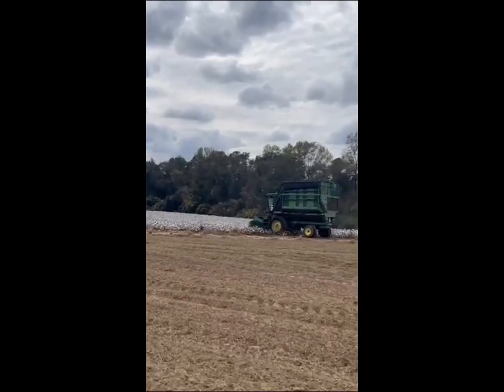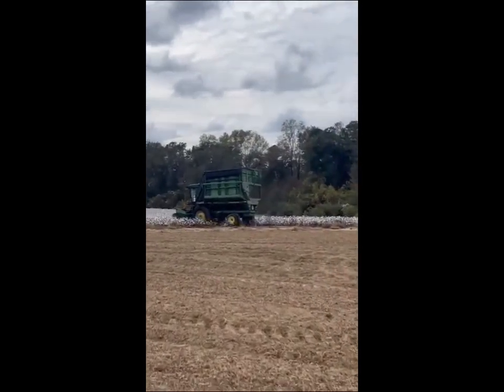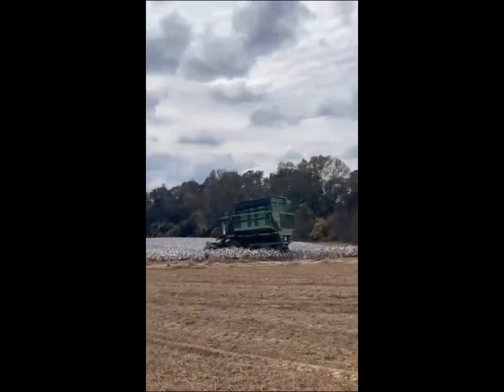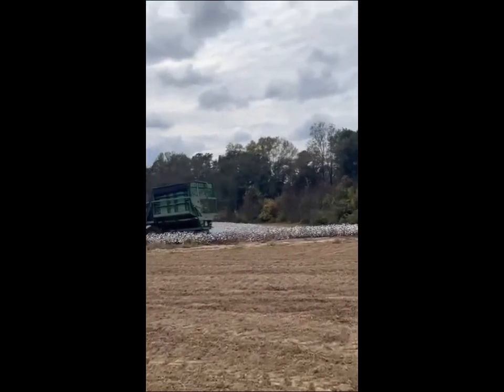There! We have started picking cotton! Good Lord Almighty.